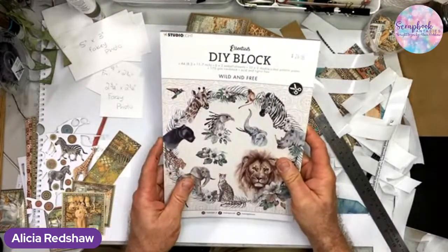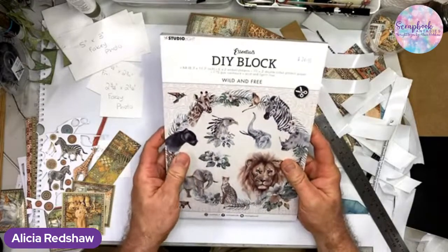Okay, so the DIY block, Studio Light, Wild and Free.